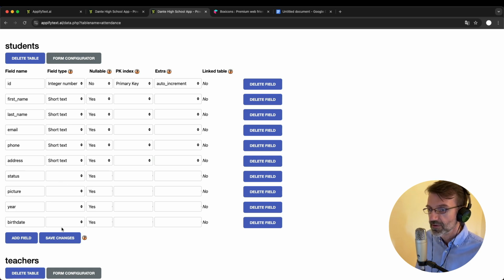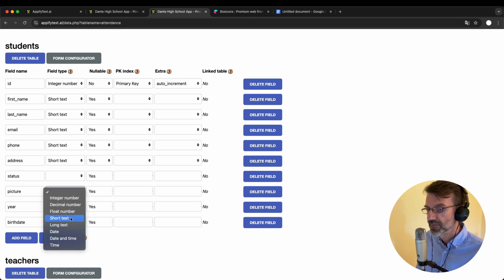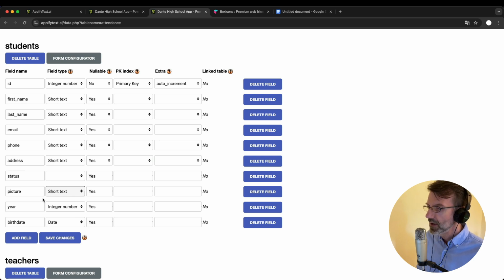So birth date is obviously a date. Year is an integer number. Remember, year is 1, 2, 3, 4, 5. Well, depending on the country, you have different systems. Picture. This is a short text. Here we will upload a real picture, but in DaDaBIK applications, for files uploaded into the applications, what we store in the table is the file name and not the file itself.